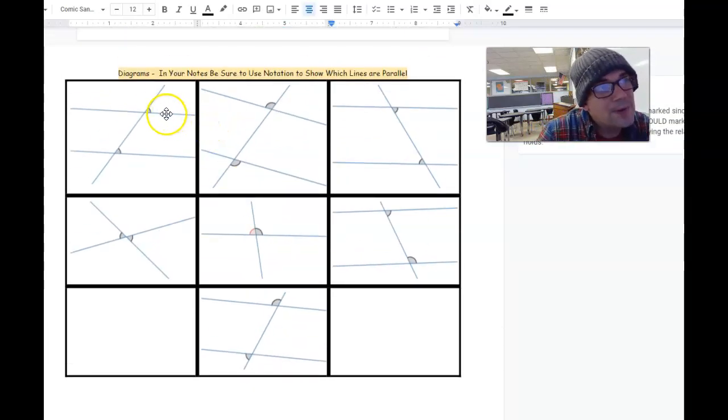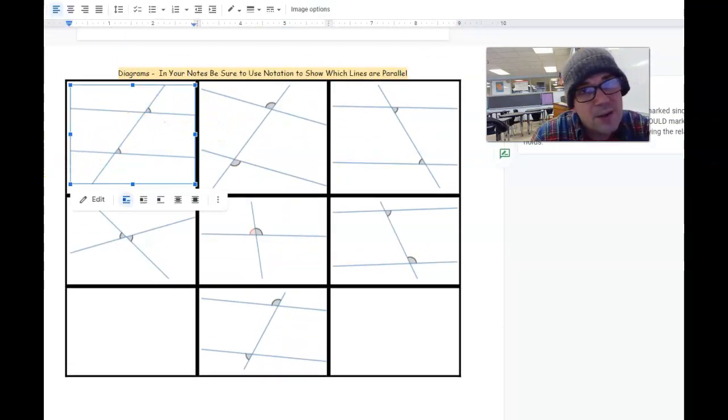So for example, if I was going to name this first one that I mentioned, I kind of gave it away when I was describing it. I was saying to myself, if you were to take this little intersection here and slide it over here, this angle ends up in the exact same place as that one. It's almost like I was looking at a map and this were my map down here, this is where I would go to be in the same place. It's a corresponding angle. So these are corresponding angles. That's what it looks like.